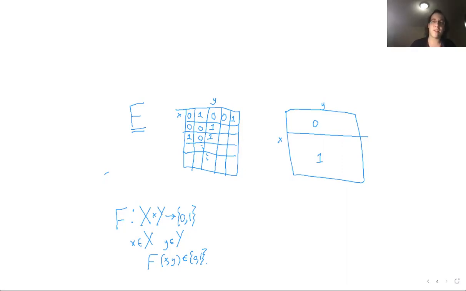If Alice transmits a bit that represents the parity of her string, then she basically cut the matrix in two like this. And Bob will suddenly know either that Alice's input is a part of the top half of the matrix, or that it's part of the bottom half of the matrix.